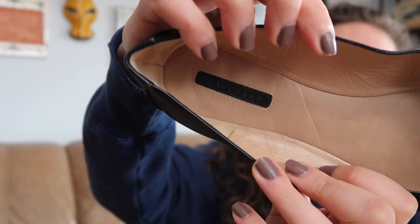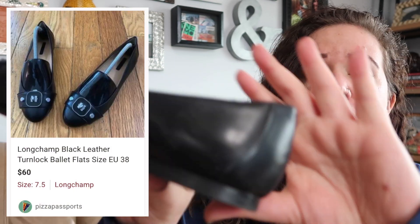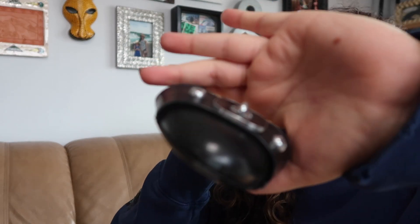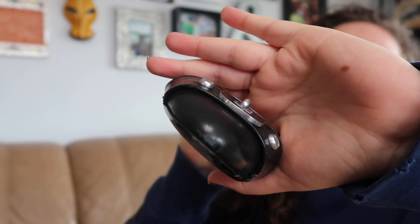And again, three pairs of shoes. The first pair is a pair of Longchamp shoes — I've never seen Longchamp anything but the Le Pliage bag, so I don't know how these would potentially do. They're like a ballet flat, which I know is kind of on trend right now, so maybe these will do okay. They are a size 38. They've definitely been worn — they do have some scuffs on the back and on this little toe area. Maybe some Doc Martens Wonder Balsam will fix that. I would maybe have paid $12 for these just to see how they do, but they definitely need some zhuzhing up.